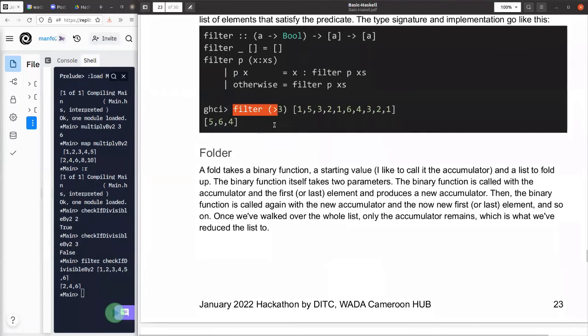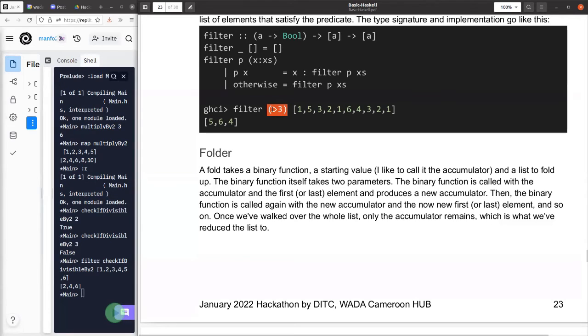So here is another example where we call filter and pass it a function that compares something to 3. This expression is a function that takes 2 parameters, and writing this superior to 3 creates a function that is waiting for 1 parameter.